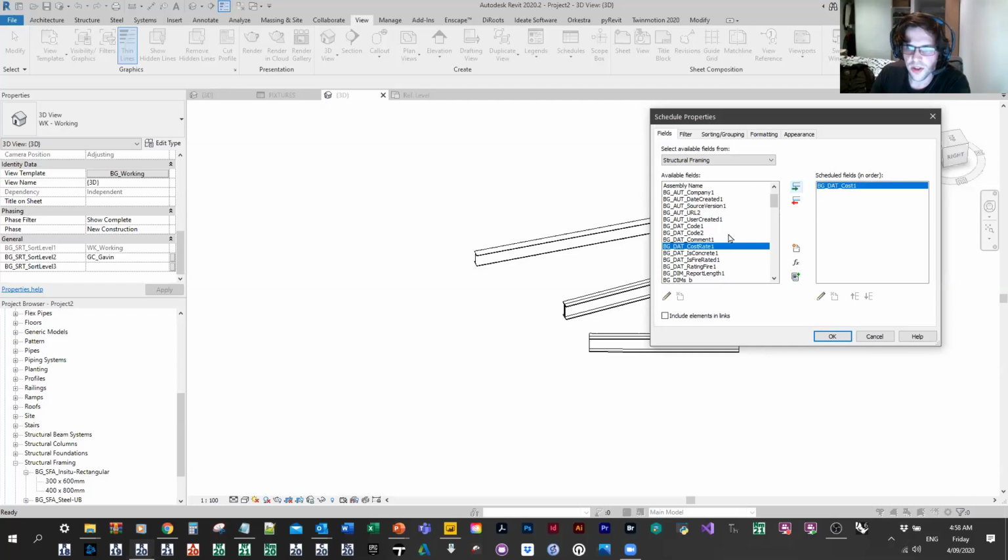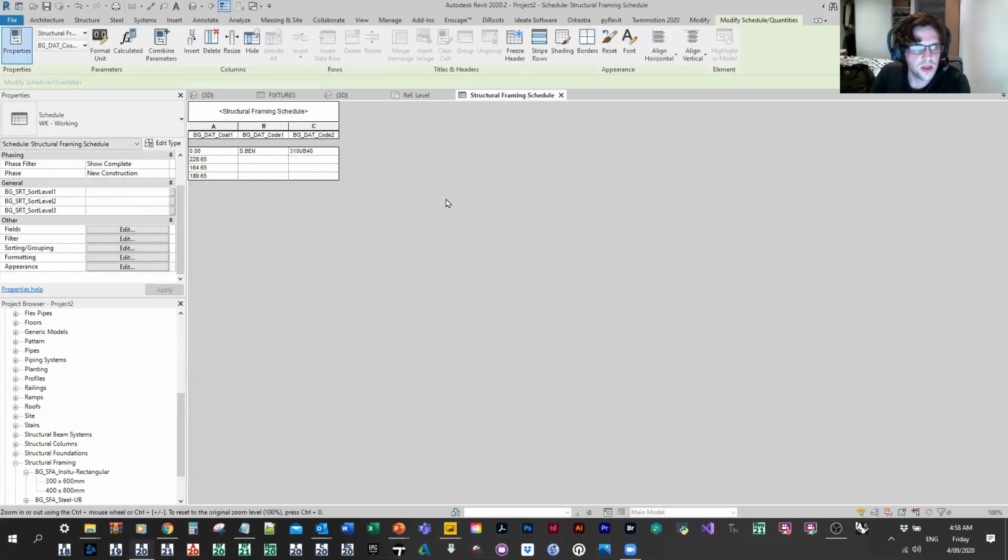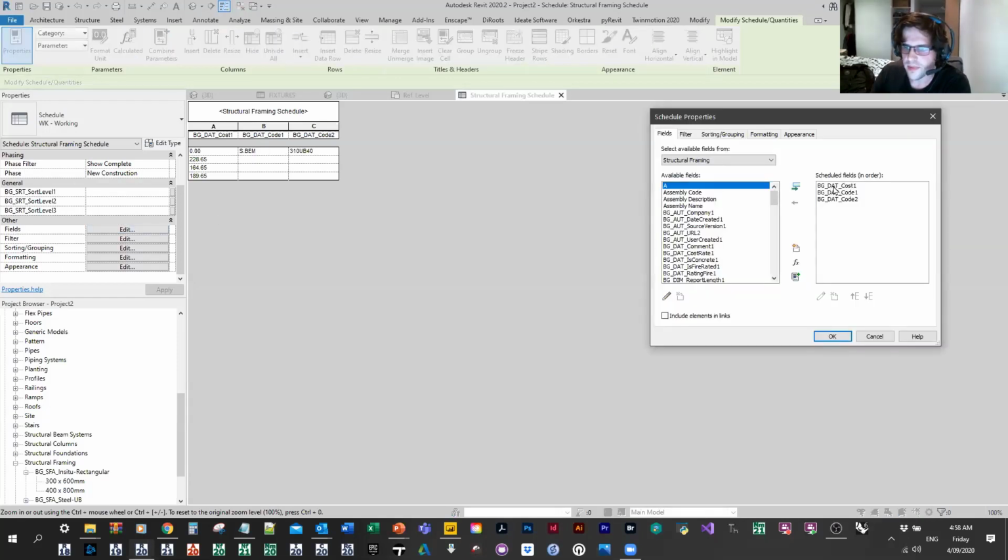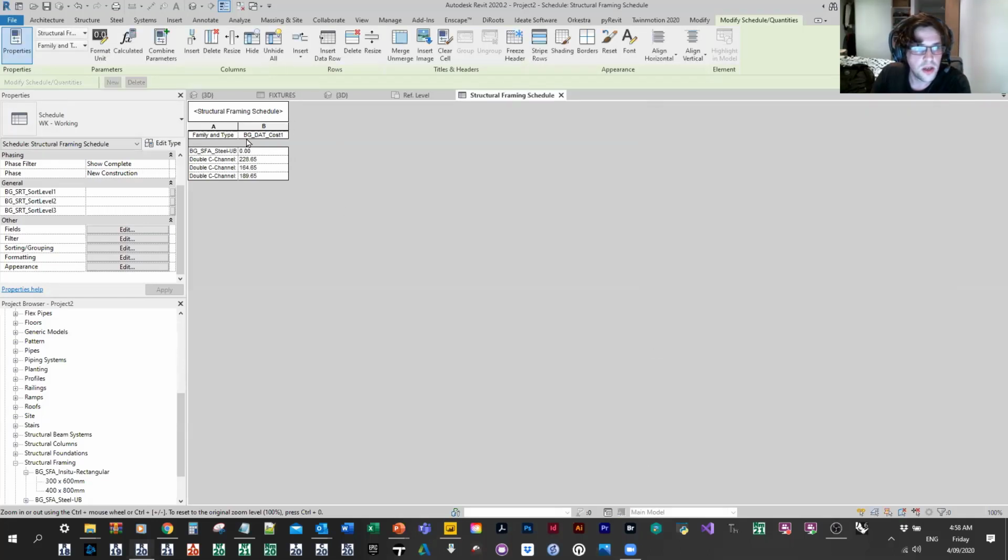But at this point, you could just say, what is the cost? And you could pick whatever parameters you want. Like I have a couple of coding parameters to sort my beams. Now this was an Autodesk beam, so obviously it doesn't have all that data. In this case, you might need to use something like family and type. It's probably the only really generic parameter that works for Autodesk families. But I guess now you can see my beam doesn't report with it as well. So there's a few sort of trips and hurdles you have to deal with.